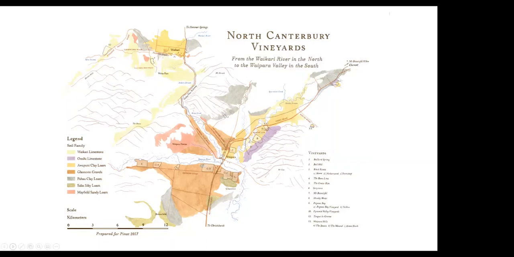All of the stones from the mountains, from the main divide, have been washed down, and it's where the river's changed its path over time. So it's left a lot of this very smooth grey river stone, very, very free draining soils. Then you've got the Pahu loam, clay loam. You've got some silt loam, and what's called the Mayfield silt loam. Quite a lot of these areas are quite small, but you're getting a lot of variation of soil within this very small region.